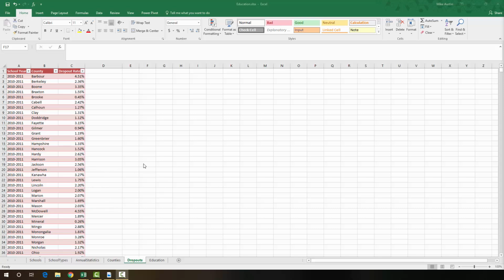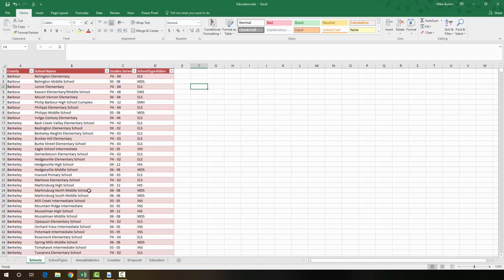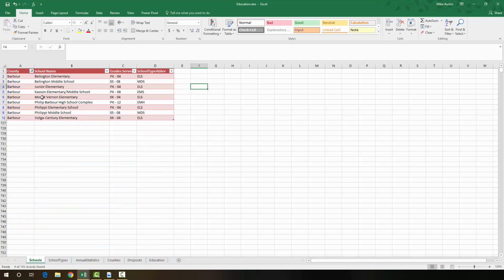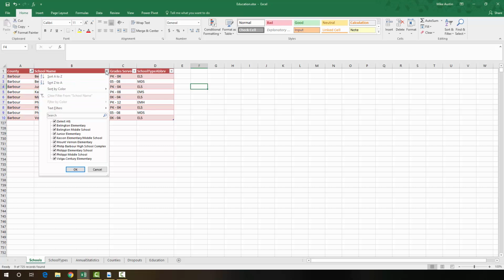So now that we have the final data that we're going to be working with, it's important to consider what fields, what columns will be suitable for the primary keys or composite primary keys. The easiest way, if you have the data here in Excel, is to uncheck select all for these columns and see what combination of these will give you a unique value when selecting one particular type in that field. So for example, I'm selecting just Barber County right here. And if it doesn't give you just one unique value, then you may need to have multiple fields.